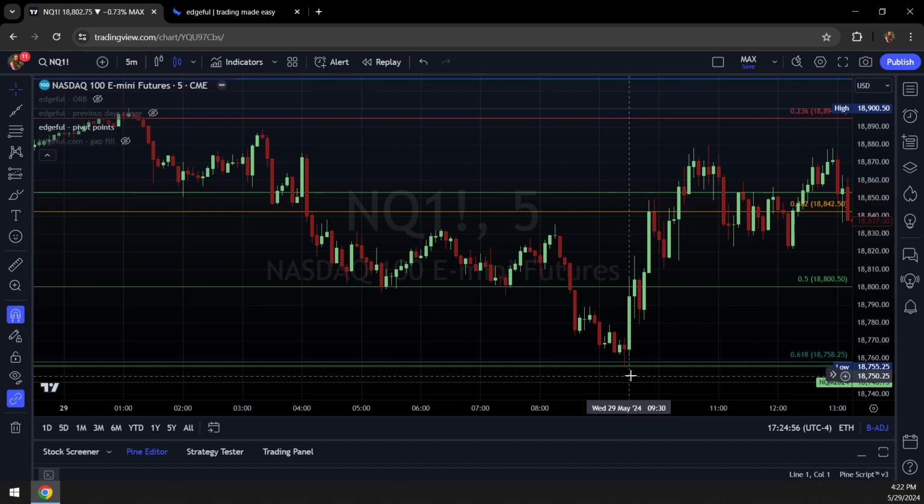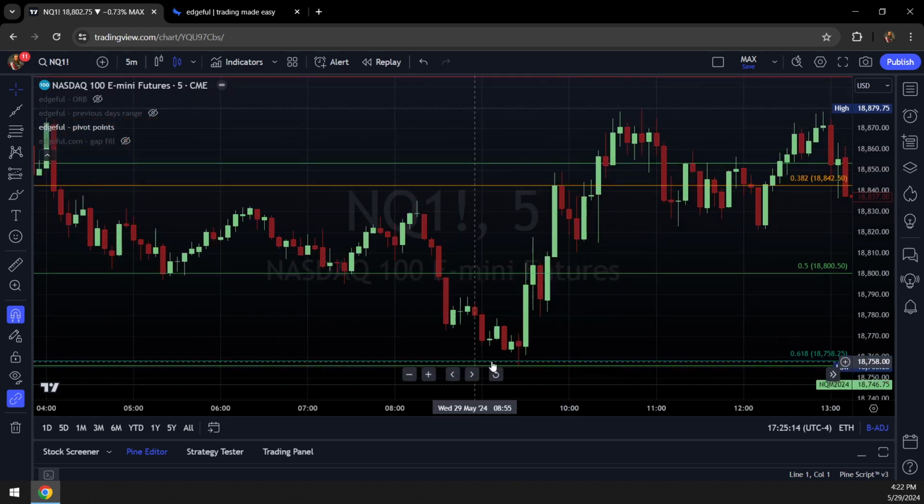I was watching on the book map. I saw there was liquidity sitting there as well. So a little bit further confluence. So to me, that is an A+ setup. I'm going to take that swing every single time. Maybe it doesn't go in my favor every single time, but even if it does 6 or 7 times out of 10, I'm going to win, right?